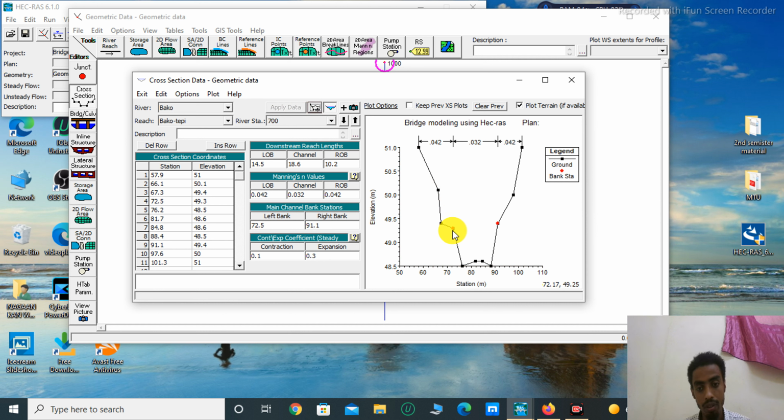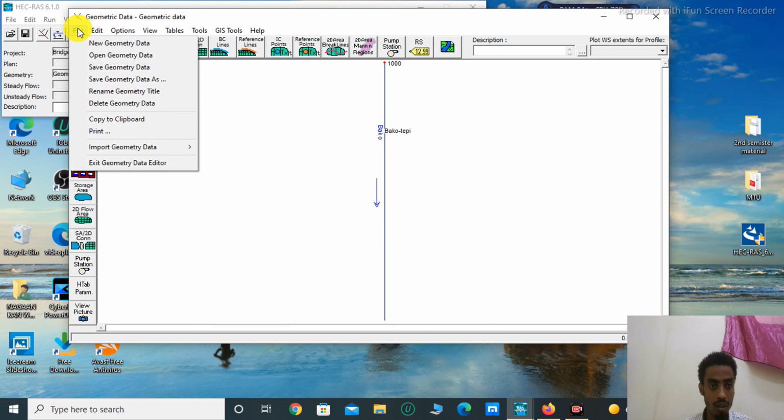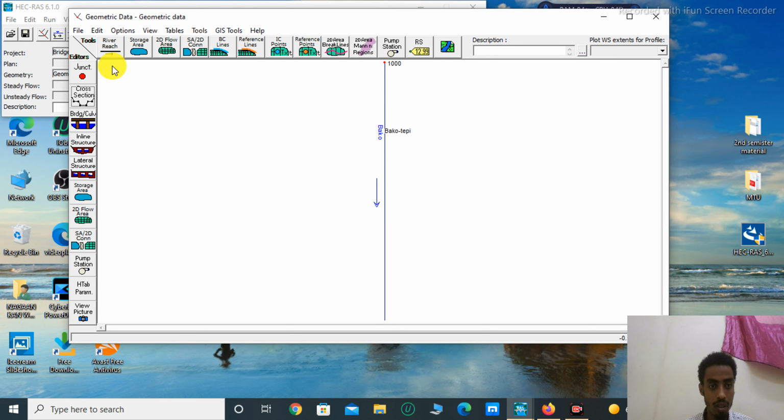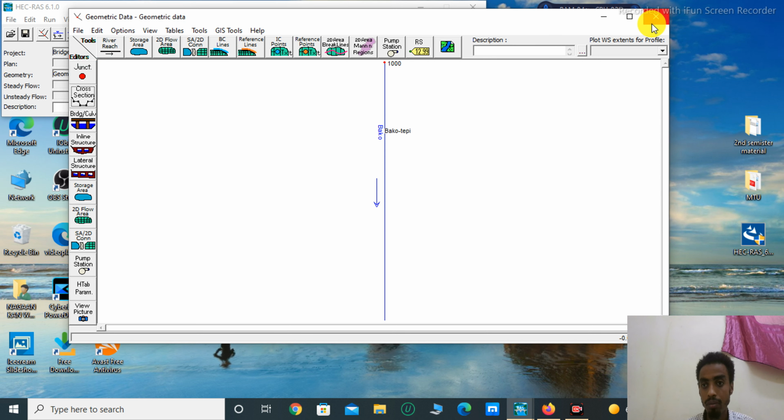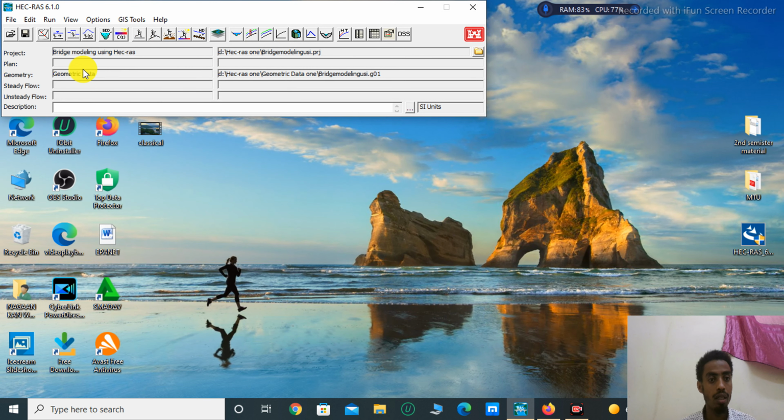Already your left and right bank is fixed. I can save my geometric data. Already your geometric data is inserted, then I can insert this flow data.